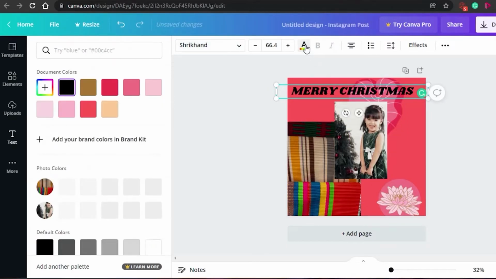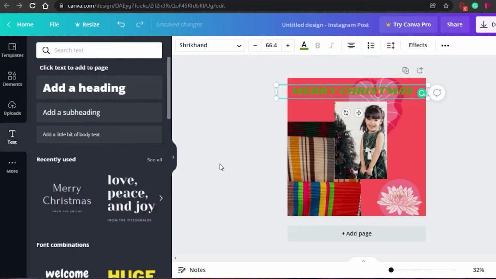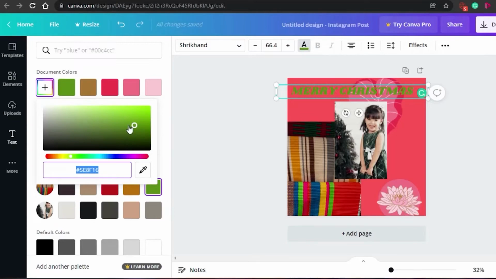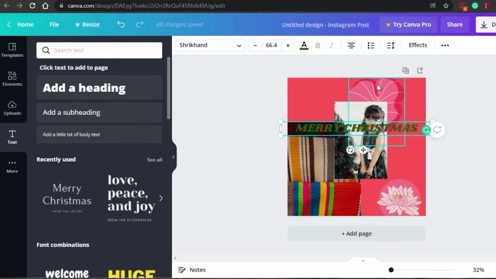After that, I will change the color for this. I will simply click right here, text color, right? And let's go for green. Let's go for a good shade of green, a very dark shade. So I will simply click on this right here, the mix, and it will allow me to go for any shade of green I want to. So this shade looks pretty good. Now I will simply drag it here because I want to delete this one.